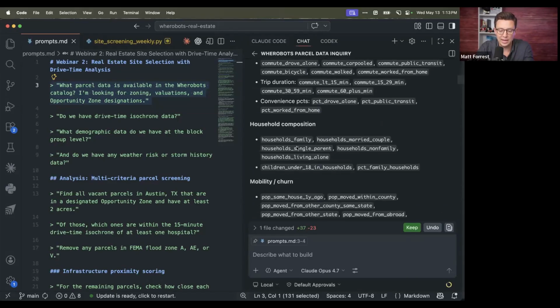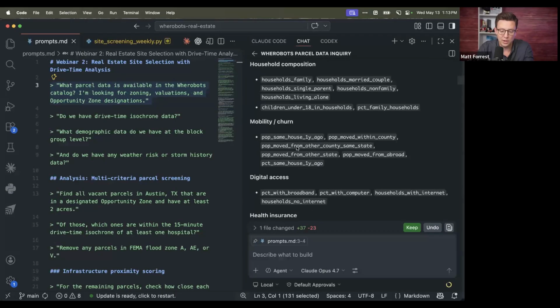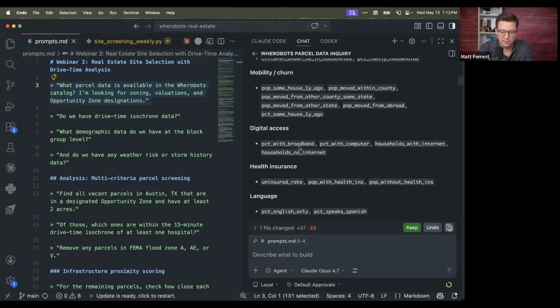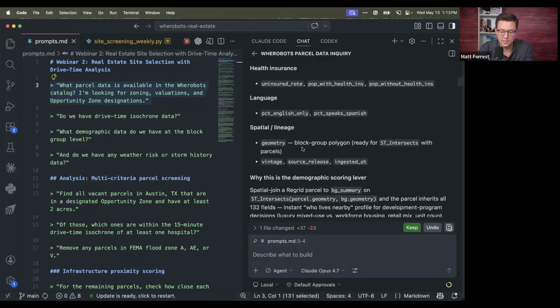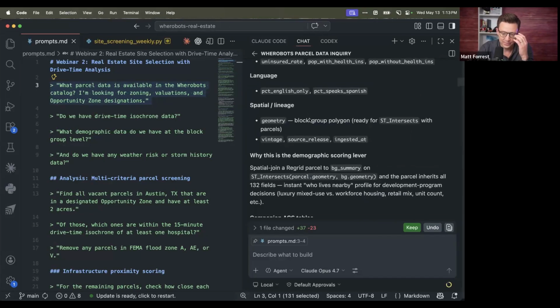There are commute patterns, household composition, mobility, how people are moving between these different areas, and then digital access. There are all these different data points that we pulled. We're making the full census data set available. It's like 3,000 different measures. These are about 130 that we cherry-picked that are generally used for a lot of different things. So you can see what's there.